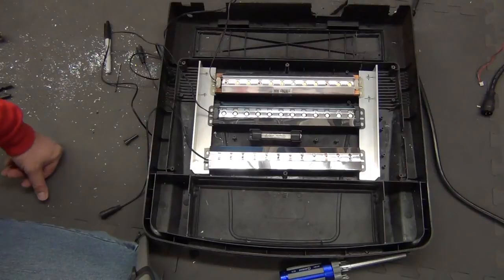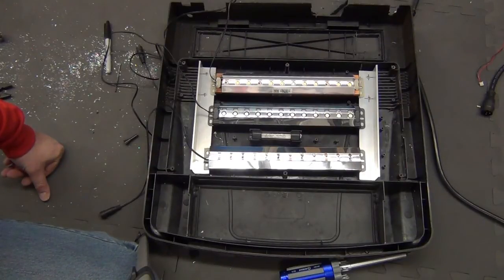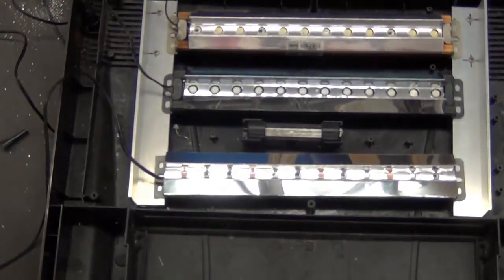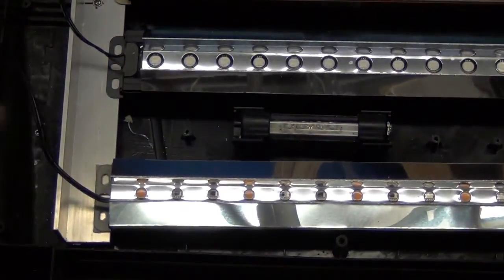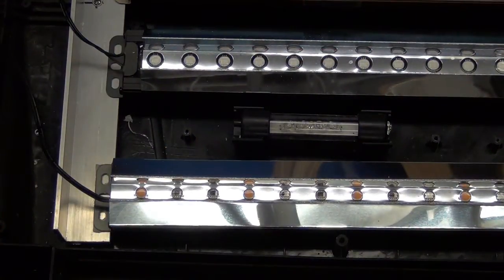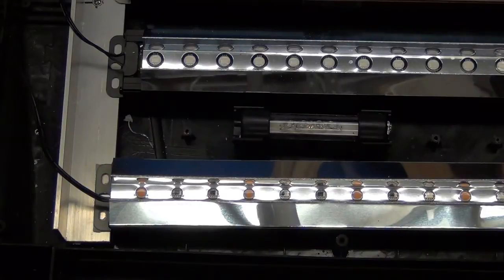So let me go ahead and pull these brackets out, mark all these locations and do some more drilling. Then I'll be right back. But so far it's looking pretty good. I'm pretty happy with the way it's turning out. This angle iron here that I used for that radion fixture on my big tank, it is really useful and it should work just great for what I'm doing here.